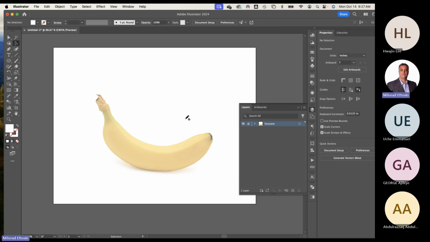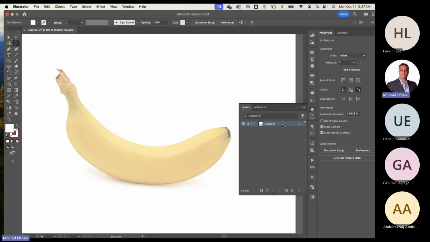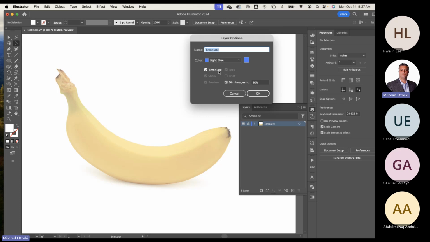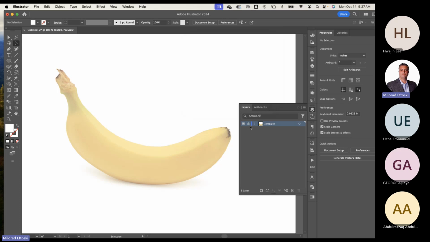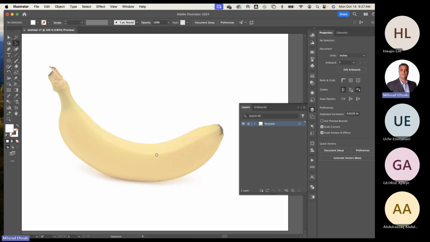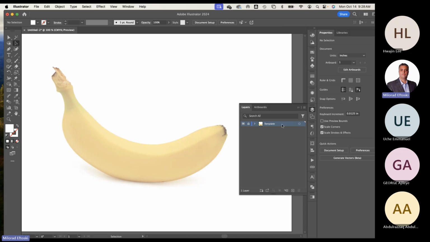Also, the template layer is visible with the technique I'm showing you, which is called the navigator. So you want to make sure you do this exact thing. If you don't, you might not be able to get the results you're looking for. So make sure you make this an actual template, because if you just lock it and do other similar things that look like a template but it's not a template, it won't work. So please make sure you do exactly that.